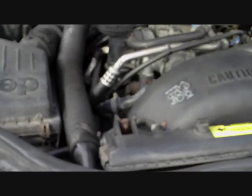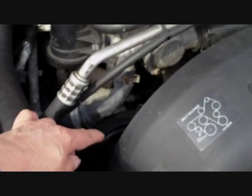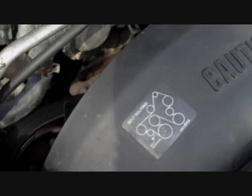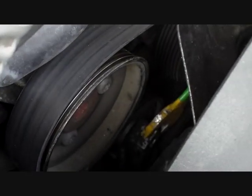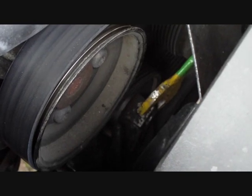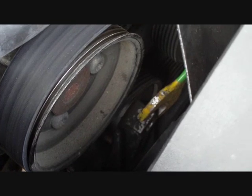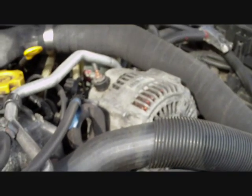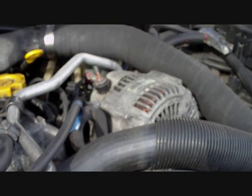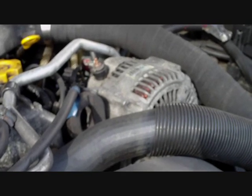If I zoom out and film it — it's down inside there. We'll just have one more look but the light is terrible down there. It's pretty dark but you can probably just make out the spanner on there — it's a square drive but not completely square. And that is how you take the belt off and get the alternator off to send it away to be refurbished on a Jeep Grand Cherokee Year 2000 3.1TD diesel.